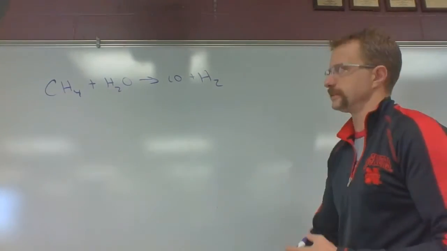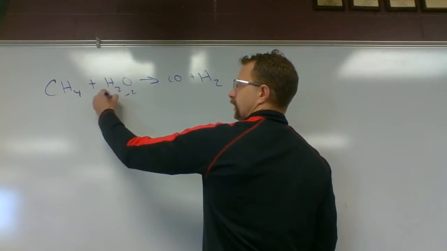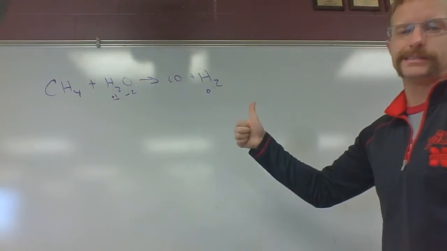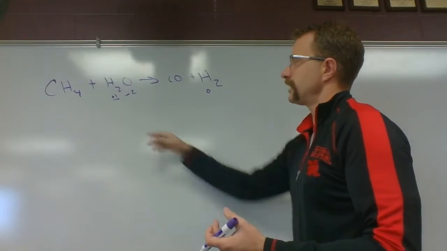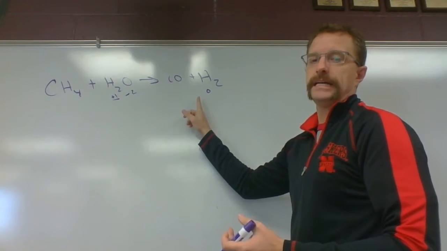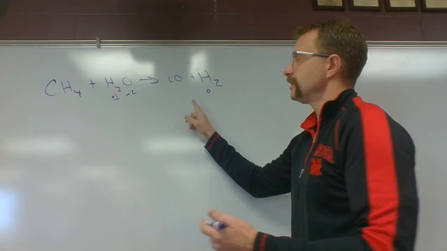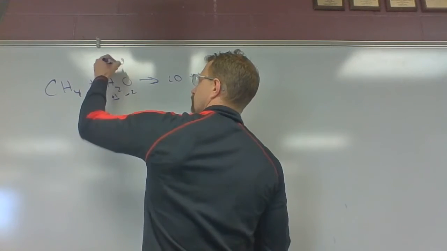So since oxygen's -2, hydrogen must be +1, and over here it's 0. So absolutely, yes, this is a redox equation. Since I've already found the hydrogen's going from +1 to 0, how does it do that? It gains electrons. Gaining electrons is a reduction. So this is the thing being reduced. So that means that H2O is the oxidizing agent.